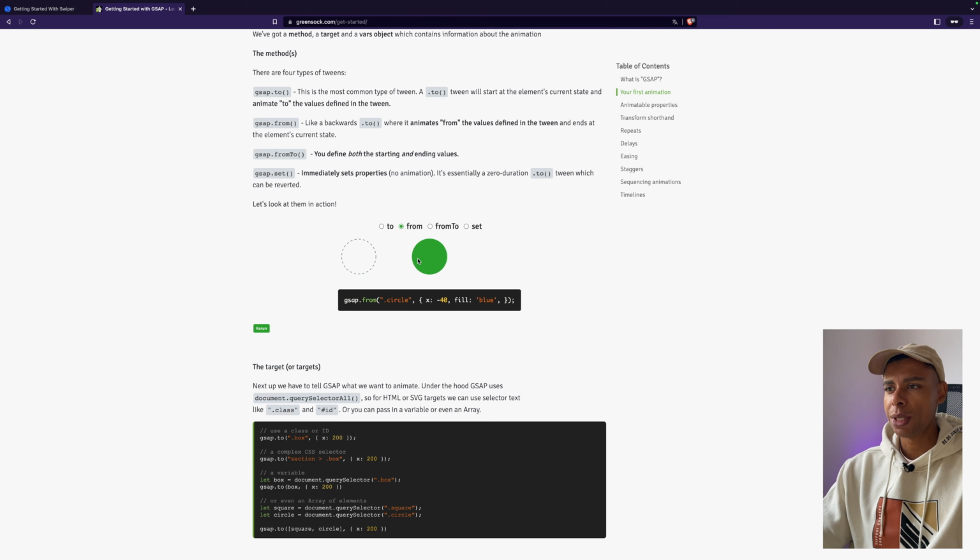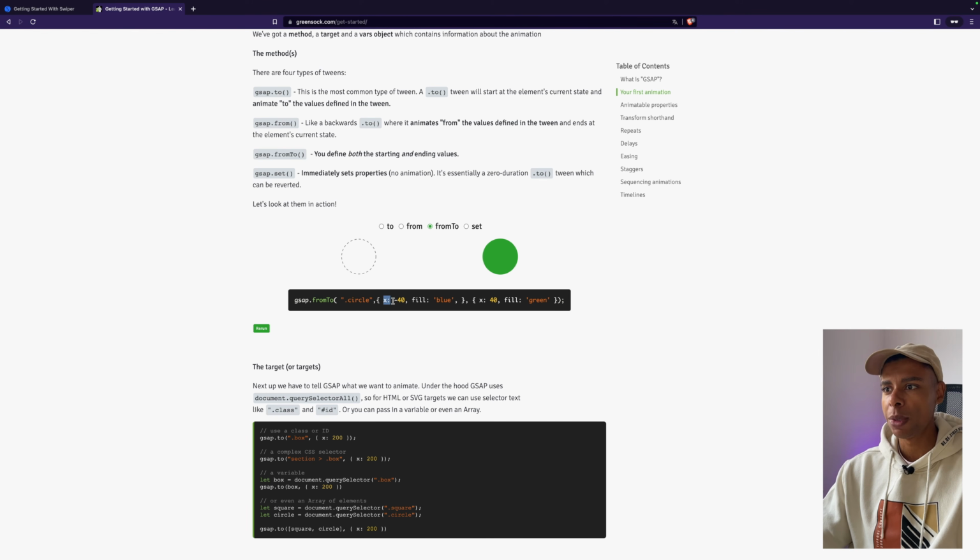But it's transitioning to the state that is already defined for the element, right?